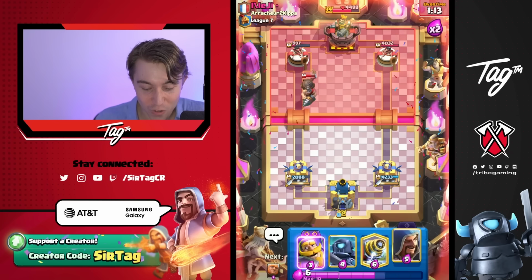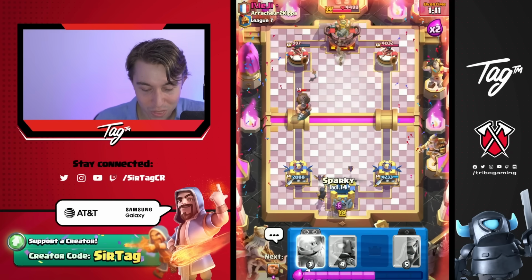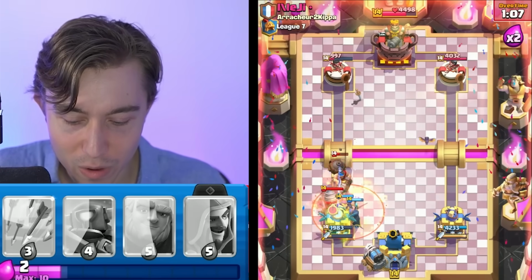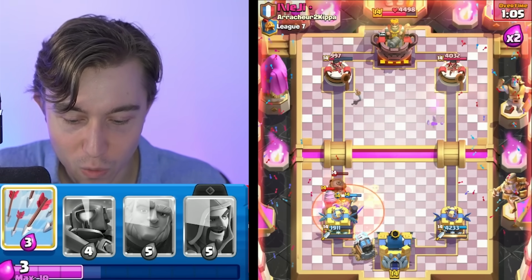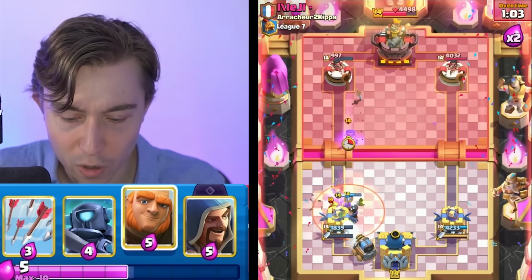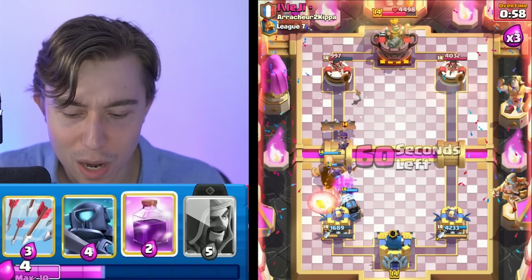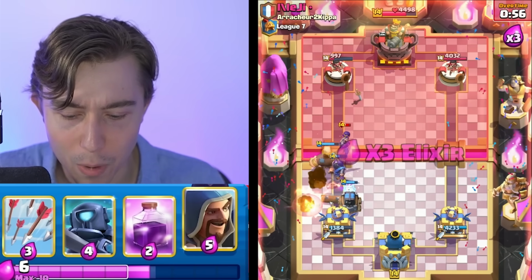All right, let's go for the Night Witch here. Follow up with the Sparky. Follow up with a Knight in the front. And then see what we can do. If I have to go for an arrows, I will take it. Otherwise, I just want to go Giant and body block. Yeah, we can just go for the Giant. I think we're okay. I don't know how much damage the Bomber gets. Ooh, it's one shot. It's not a double bounce, though.